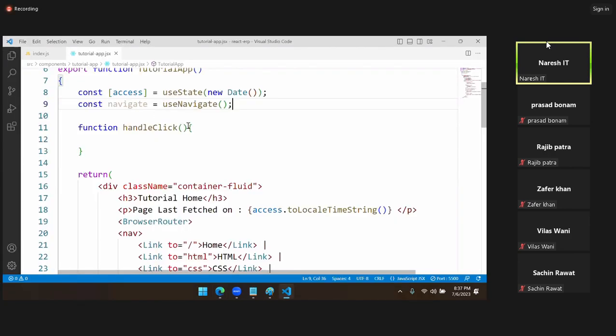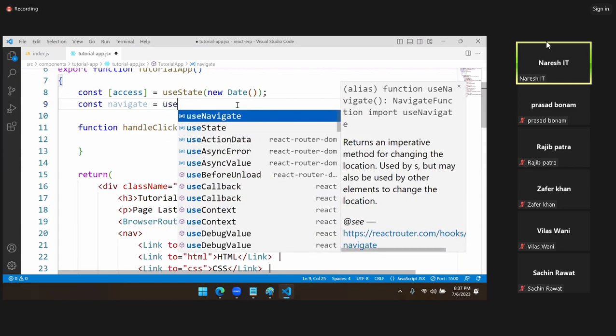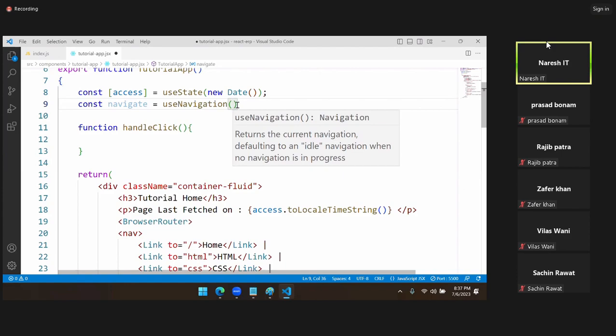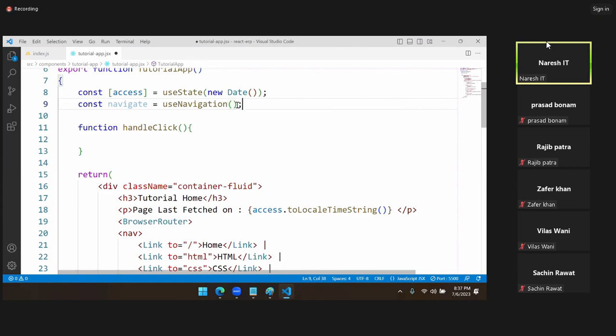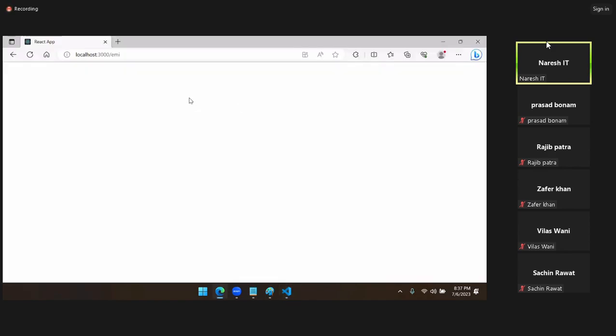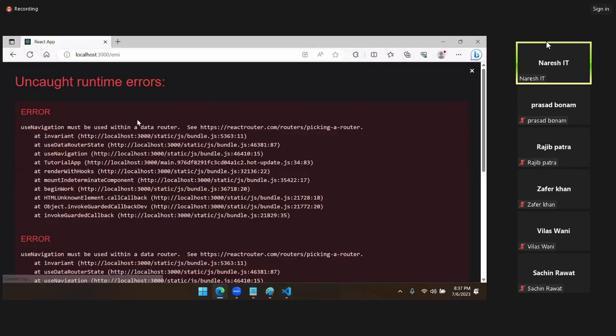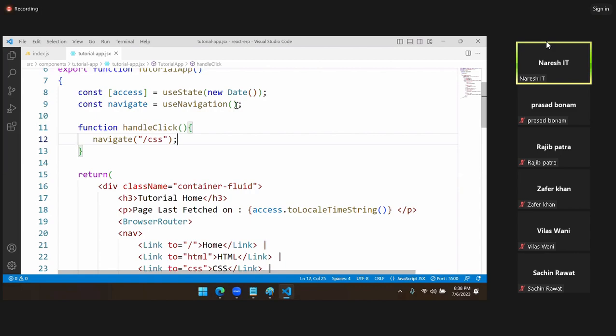Or we will see navigation. Navigate to which path? /css path. So this is also not working.